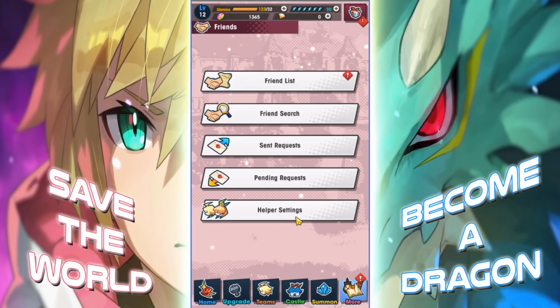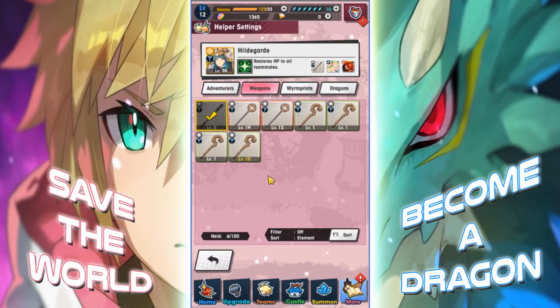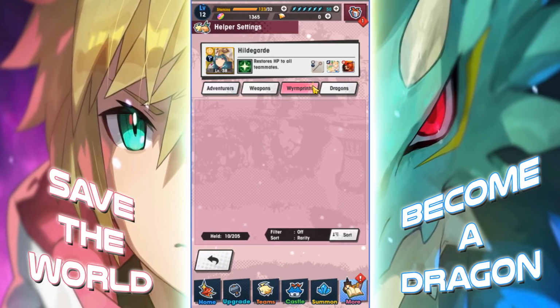And helper settings. Helper settings is where you set up which character your friends are going to be using when they choose you in battle. So you can set up your adventurers, and your weapons, what weapon you want them to use. Of course, this weapon is no longer being used right now, so I'd probably want to go ahead and set up that weapon now.